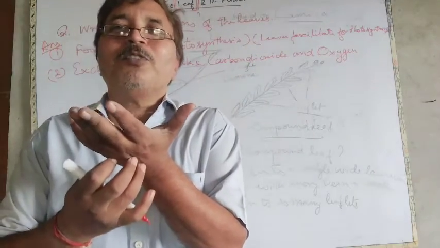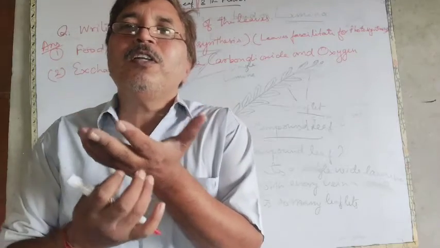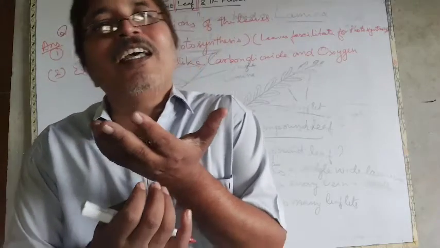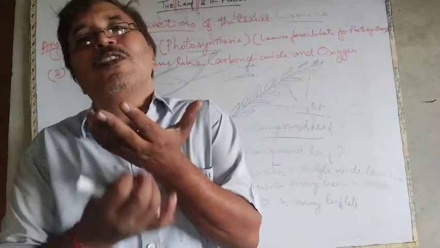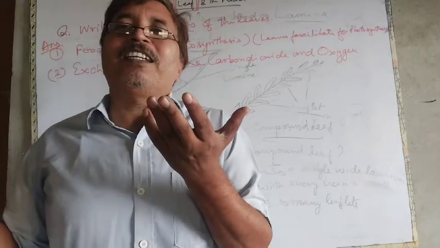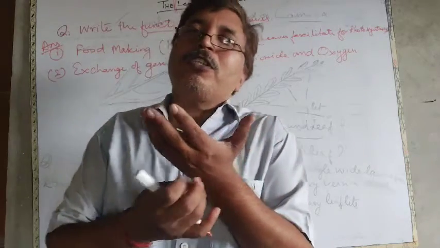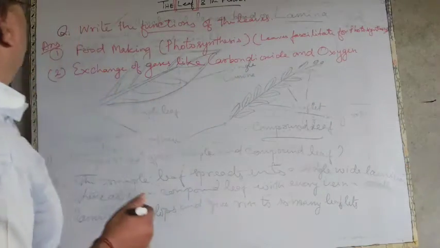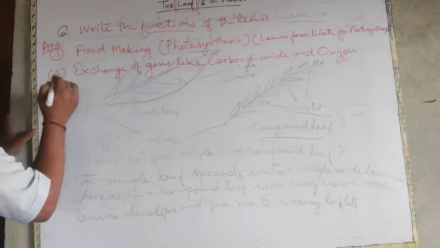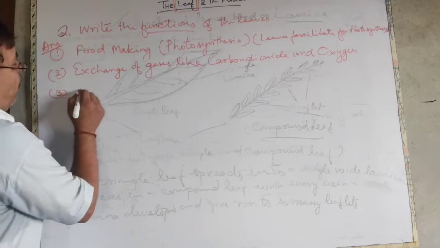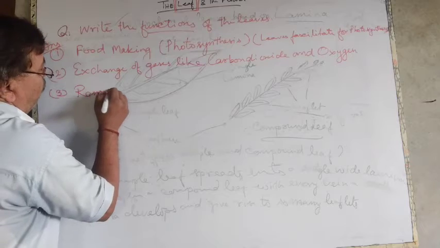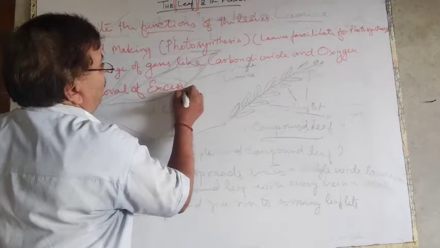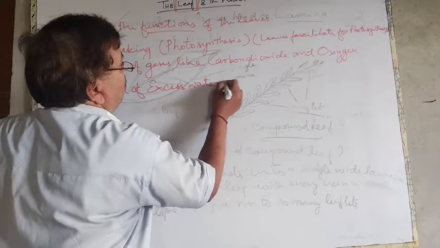These holes I talked about a few minutes before. Do you remember the name? Yes, stomata. Through these stomata, the excess water comes on the surface and gets evaporated. Right? So, through these stomata, the excess water from the plant body is thrown out. So, the third important function that the leaves facilitate is removal of excess water from the plant body.